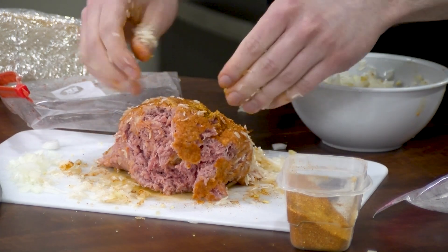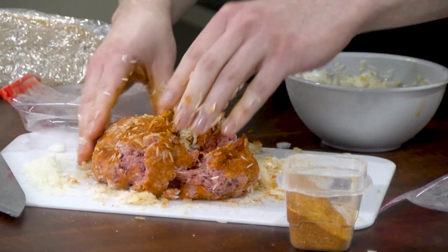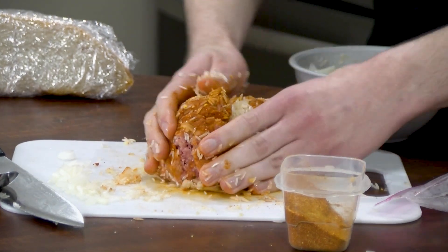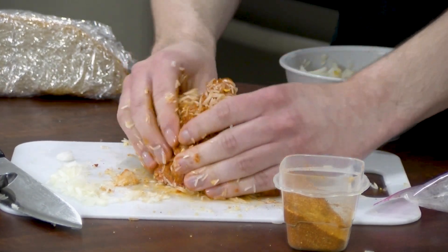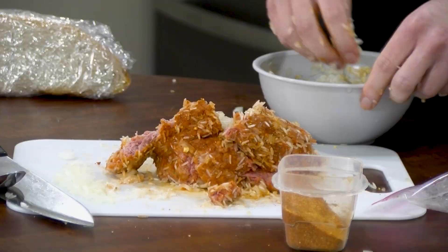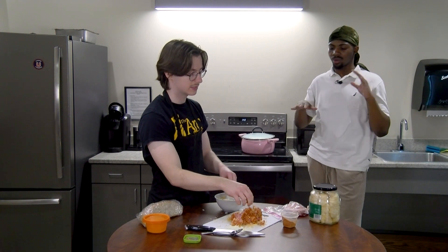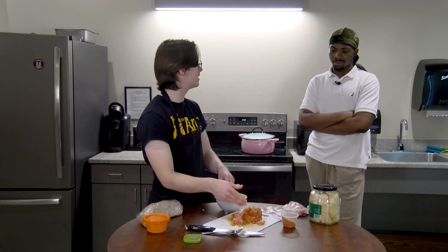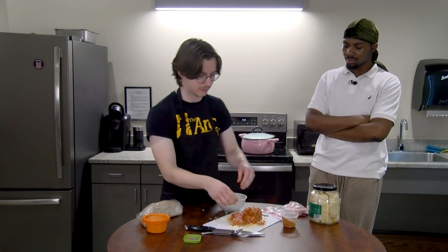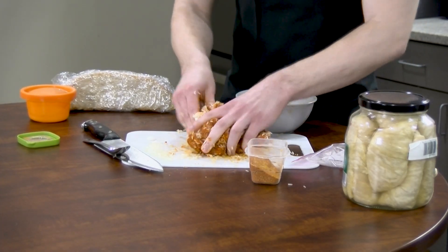I've actually never seen this before, so I'm kind of interested in learning this. Just trying to get everything stuck together — it's a lot harder without the bowl. More onions in there too. And is this for filling? Yes. When would you eat this — is this a meal or a snack? This is like a meal. Usually it doesn't have to be on special occasions, but since it's a lot more work than other meals you kind of do it on special occasions — like Eid or when you have family coming over.